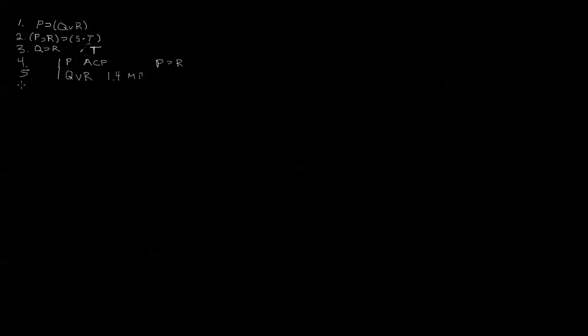All right. Now 6, look at step 6. I'm going to make this a little bit neater. Q or R, that doesn't fit in nicely with step 3, but I think I can manipulate it so that it does. So we can do this one of two ways. And you can probably see them already. That number 3 says if Q is true, then R is true. I'm going to use implication. So I'm going to get not Q or R from 3 implication.